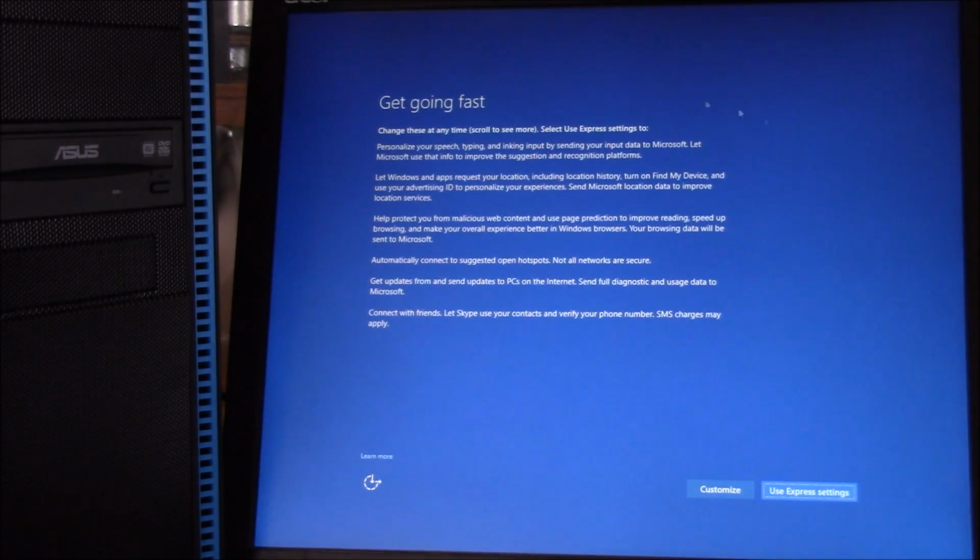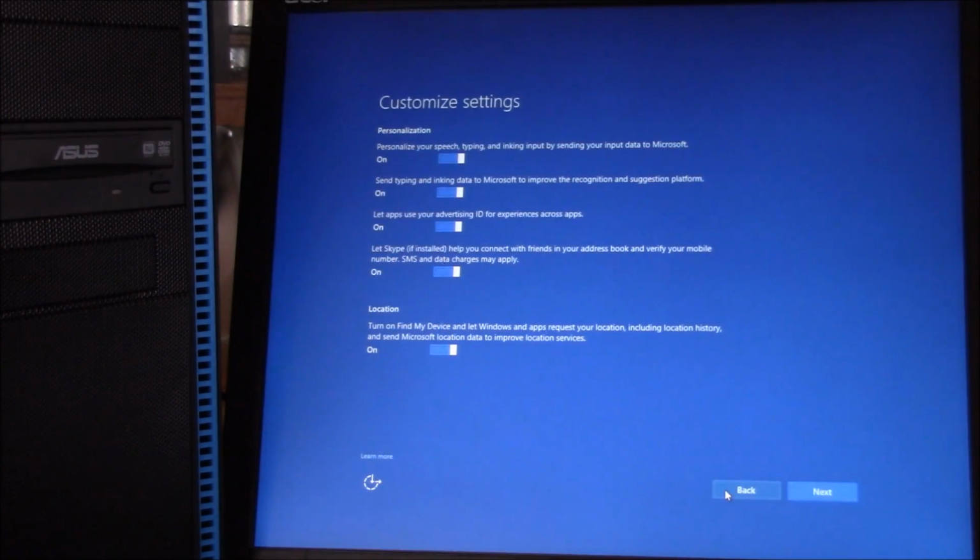I'm just going to click on Customize. I don't know what the Express settings are, but I'm just curious what the Customize does. Personalize your speech, typing and inking input by sending your input to Microsoft. No thanks. Send typing and inking data to Microsoft. No thanks. Let apps use your advertising ID for experience across apps.